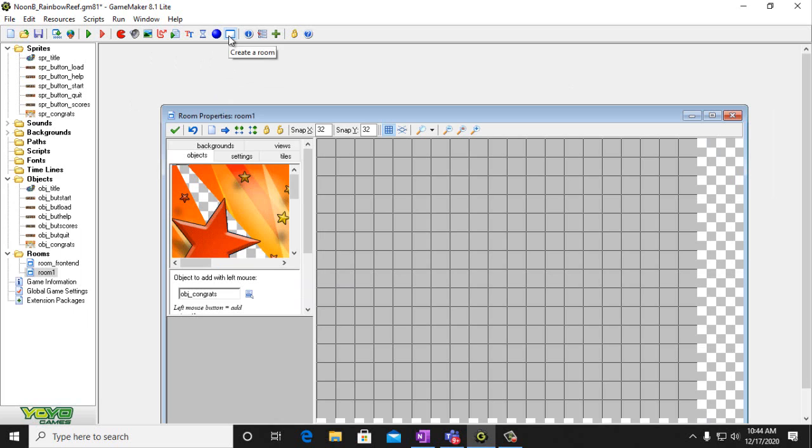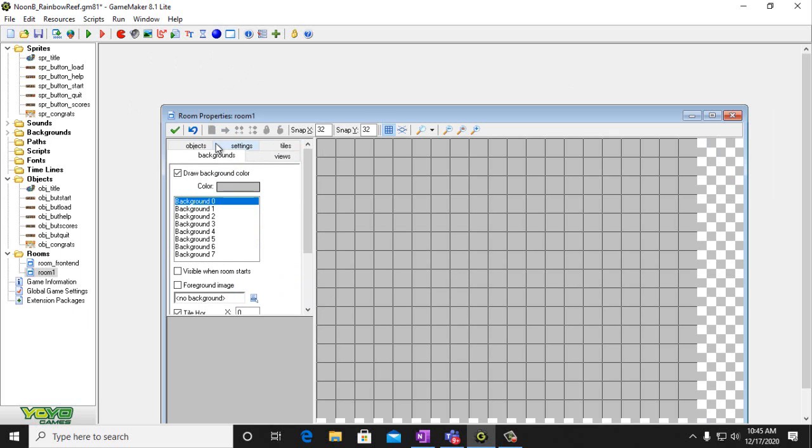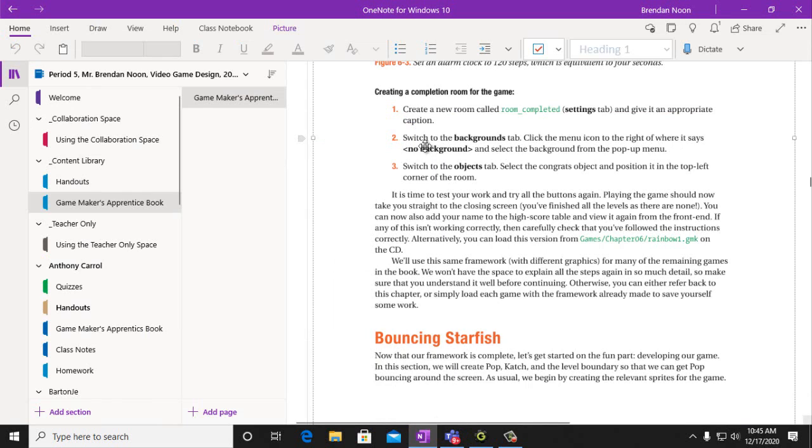Create a room. Oh, look, it's right there. Go to backgrounds. Oh, wait a second. No backgrounds. Oh, select the background from the pop-up menu.